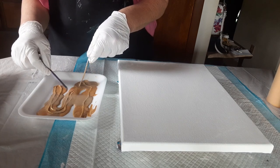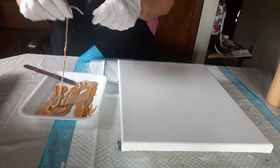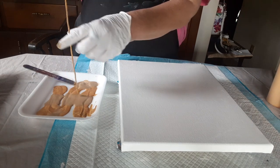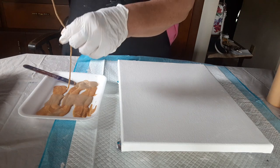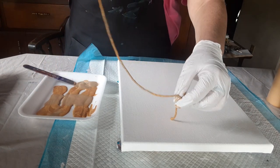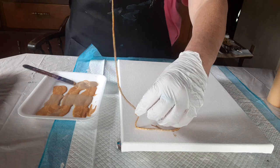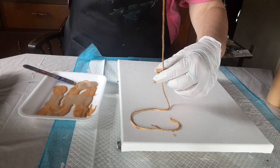This is one of the slower paintings to do, so I will try to do it quickly. I'm only going to do two flowers instead of three, which is my normal, so it will go a bit faster.